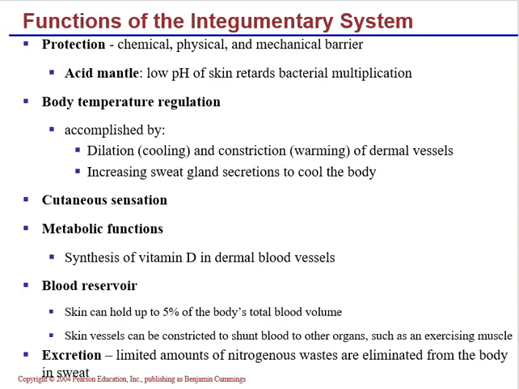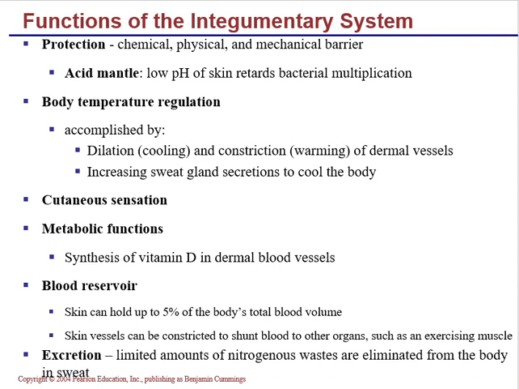Well, what's the purpose of your nail? Well, it provides protection. It's also going to help with things like cutaneous sensation and pressure, but there's more to the integumentary system than just protection. We also want to look at things like body temperature regulation and metabolic functions, and the fact that your integumentary system, because it includes connective tissue, is also a blood reservoir and functions in a little bit of excretion. There's many different functions for the integumentary system.